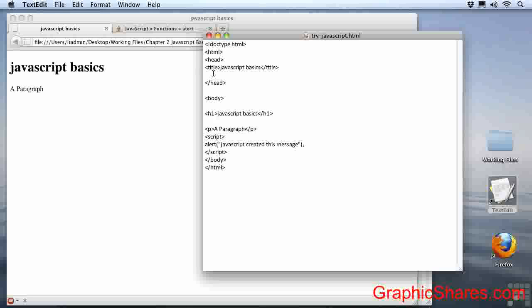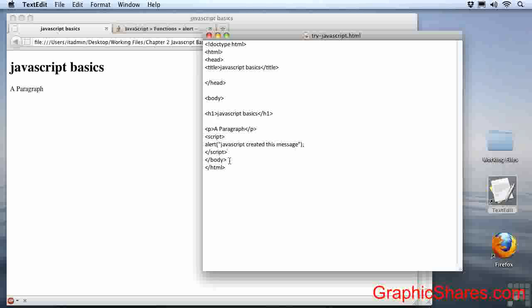Before, we had the alert script up in the head portion of the document, and that was actually before the title and the paragraph were ever rendered. So what this is telling us is that our pages are rendered from the top down, and that includes all of our HTML and JavaScript. Now, because of this, a lot of people will add their JavaScript right at the bottom of the page, right before the close body tag.